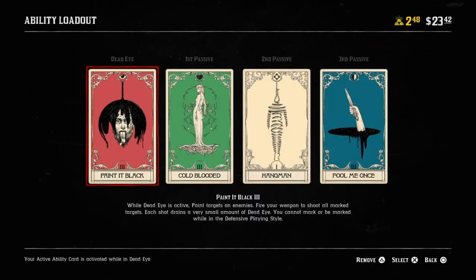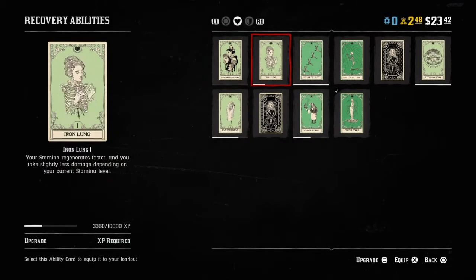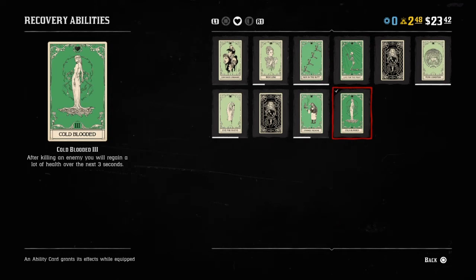Oh god. And the next one is Cold Blooded. This one also goes well with an assassin or mercenary build, whatever you want to call it. I'm just gonna call it an assassin from now on. So basically, every time you kill someone, you regain tons of health within 3 seconds. So if you get 2 kills, you'll get max health in like 6 seconds. So it's really good for not dying and keeping you alive.